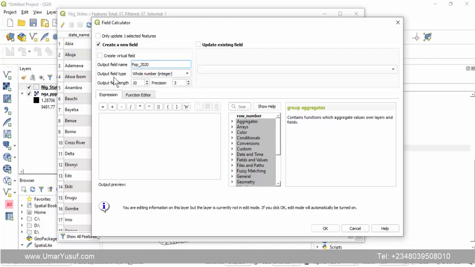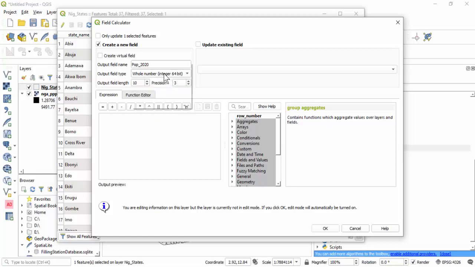That's the population for the year 2020. Then the output type is going to be an integer, maybe integer 64 or just integer. Either way will work. The only difference is that integer 64-bit will handle larger numbers than the whole number integer. So whichever one we use should work for us.